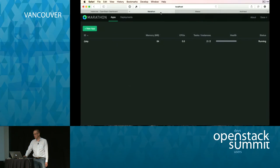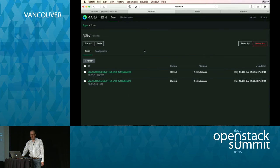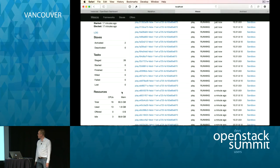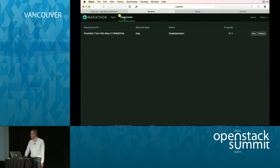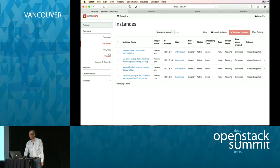We've activated two slaves and we're going to use them to launch another job — a different job, the Play framework — and we're going to scale this up to 40 instances in exactly the same way. You can see the active tasks, the resources get used up until the point where they're exhausted. Now if you were doing this for real, you would have the threshold set so that you wouldn't completely block launching new jobs before you started scaling out.